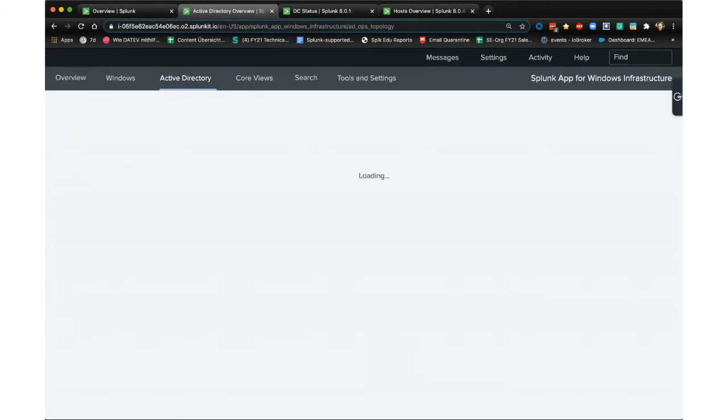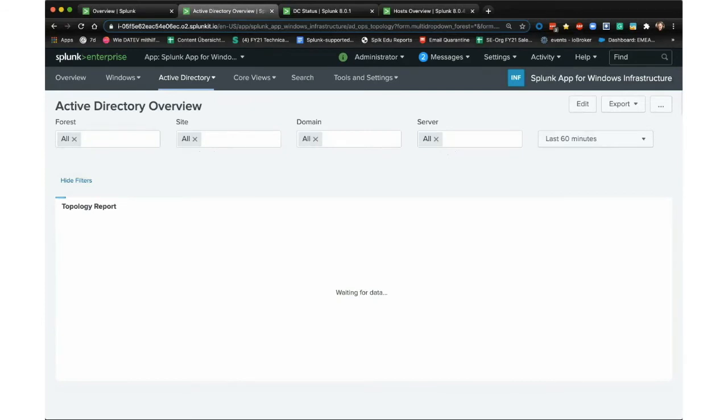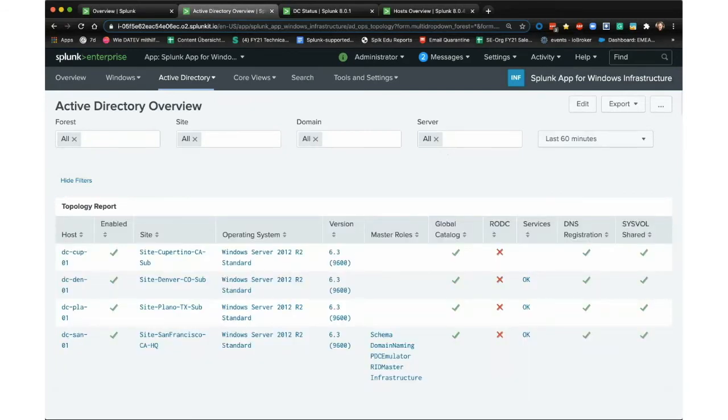The reason why I want to show you this is that one of my customers really liked this way of splunking the Active Directory information because with this they had an easier view of what's going on in terms of shared volumes that you need for Active Directory, as well as the replication stuff and all of this.